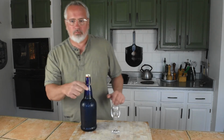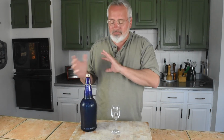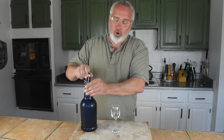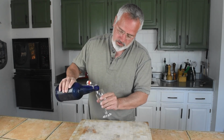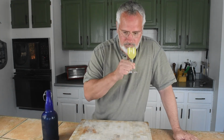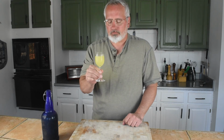Okay, it's been 2 weeks. That 2 weeks is important. It lets the flavors really mellow and meld together and just really makes for a better product. Let's give it a taste. Oh, by the way, last night I threw this in the freezer. There you go. Beautiful yellow color. The aroma is slightly sweet, a little lemony, and the stuff is delicious.